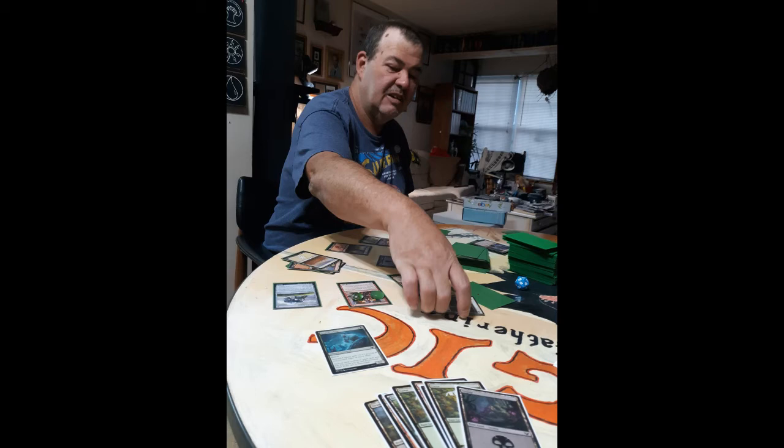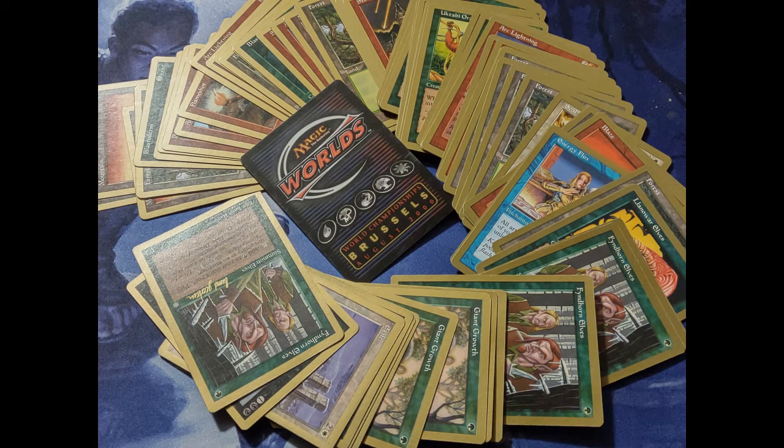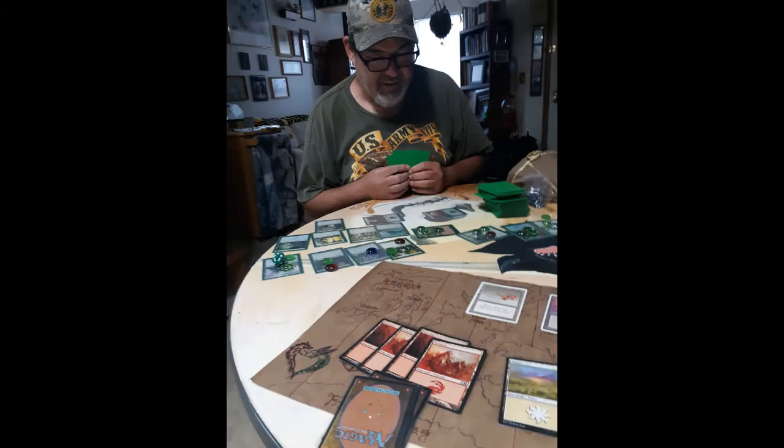And although we have the basics down, until you actually play it, you don't really get it. Right. Like John said, we've watched so many of the Game Nights episodes where they play Commander, so we understand it. There's a lot of different ways you can go with it as far as what decks you want to play. You can go online for specialized decks that people play at tournaments, and you can get the list of cards they played for that tournament. And you have the World Championship decks, and they'll tell you what cards they played in the World Championship deck, so you can play that deck.